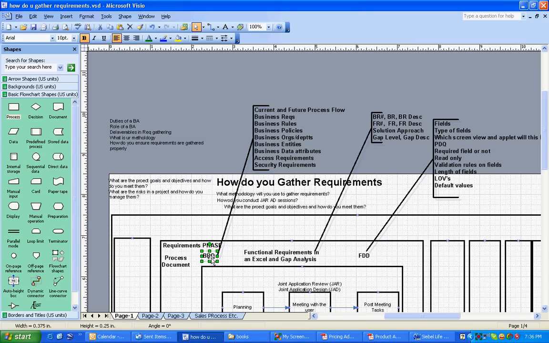After that, functionally, again it will be very simple. They'll click on something, navigate to the Siebel screen and see the various things. The only thing is gap analysis. The gap will be that we have to get this data from some other system. I will be providing a solution approach that we need to get this data from the other system. And I will provide as a gap description the interface through which this data will come. Then in the FDD, I'll be exactly writing how the data will look in the layout and what the various attributes will be.